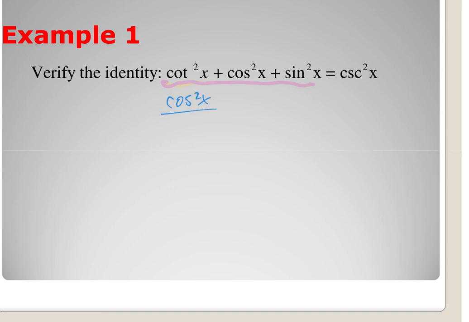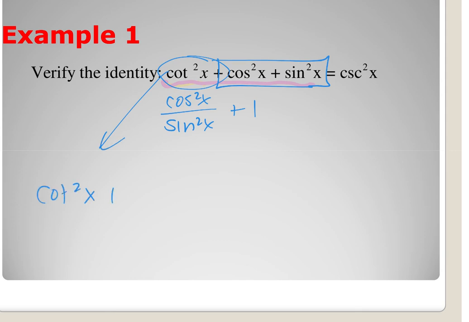Wouldn't that equal 1? What's cosine squared plus sine squared? 1. Couldn't you do 1 over cosine for the other side? Oh, sure. You're overcomplicating it. I'm telling you, you probably will get there. But this, if you left it, is cotangent squared x plus 1, and that is cosecant squared x. So that's one way to do it.